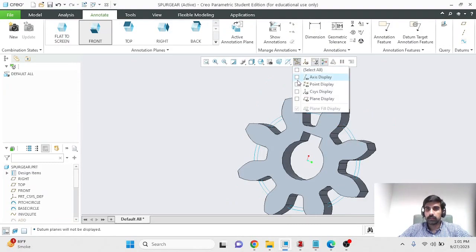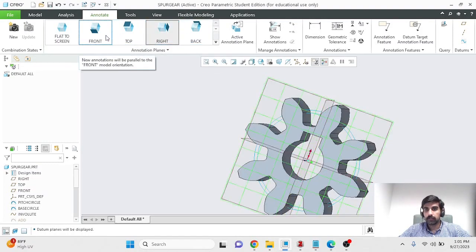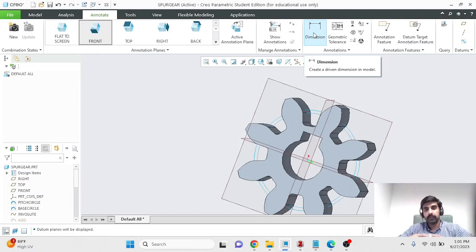So actually, I do need the plane display. I want my annotations to appear in this plane. So what plane is that? From here, you have to select a plane. The top plane, which is highlighted over here, seems to be this plane. The right plane is this plane. And the front plane is the plane that I wanted to work on. Creo highlights it for me and tells me what it is. And once I've selected the plane, this is the plane in which my annotations would appear.